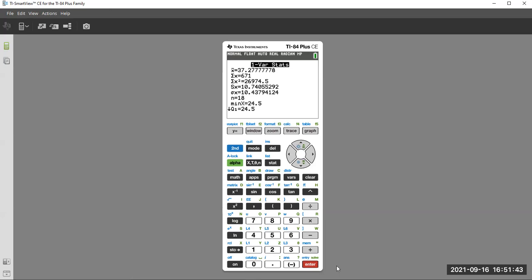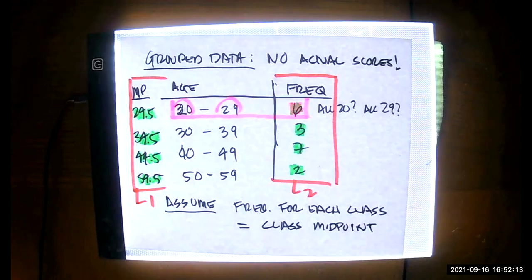But as I say, it's kind of a set of specialized keystrokes. Some of the stuff we use in the future, but usually we have access to the raw data. There's no way I would want to do any sort of real world important analysis unless I actually had the scores in front of me. I don't want to make the kind of assumptions that need to be made in the class midpoint argument. So let me stop my sharing.